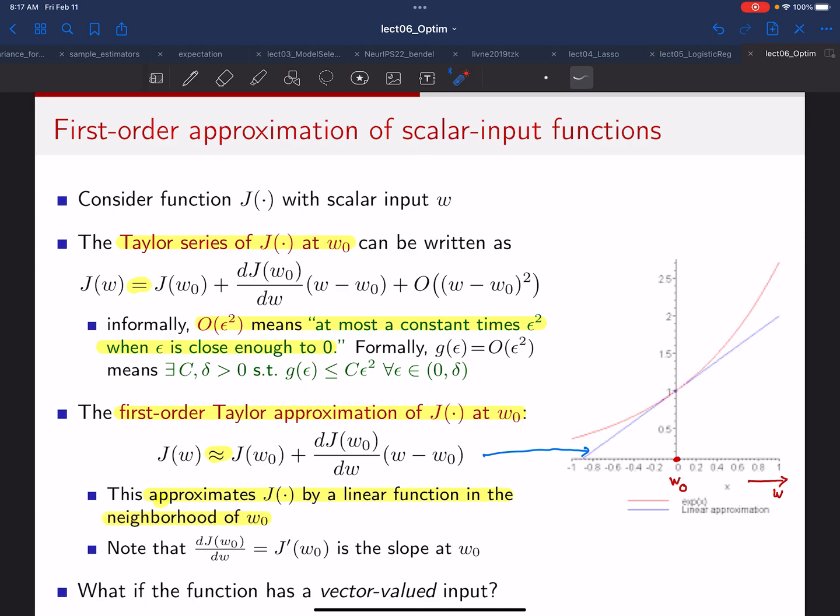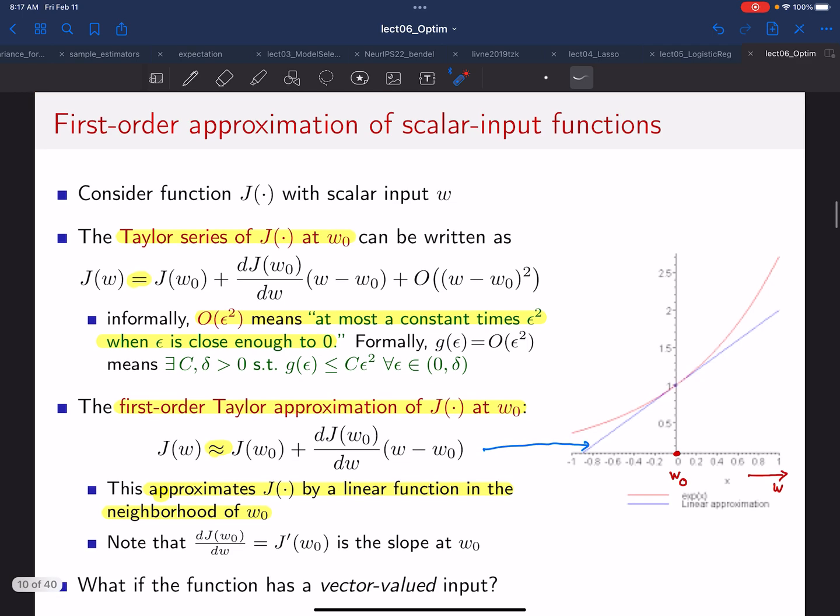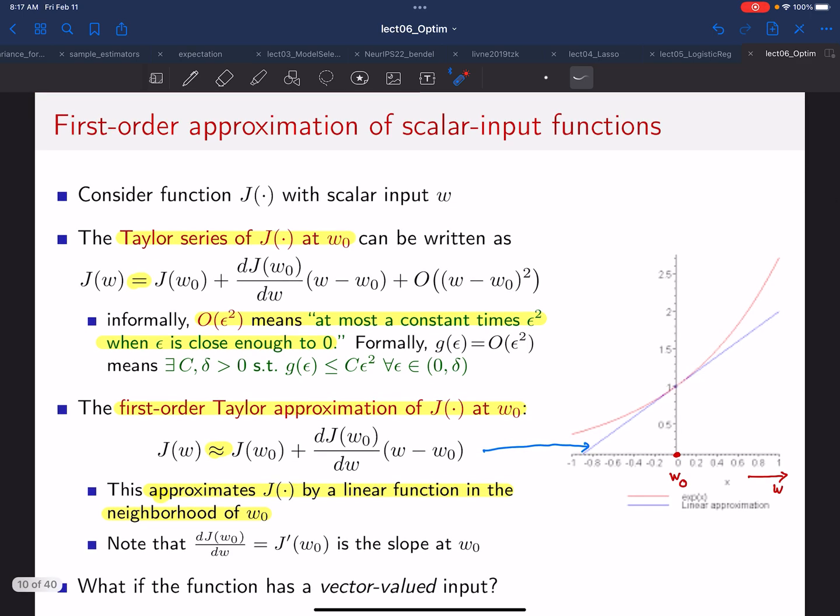And of course, this term here is the slope of the original function at the reference. So it's just the slope right here. And then this would be the intercept in this case, slope and intercept. Okay, so that's how we can use a gradient to do an approximation. And as we'll see, there's some nice uses of this as we go forward. Any questions on what we're doing here?